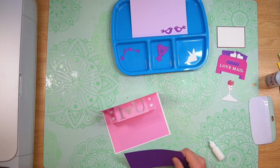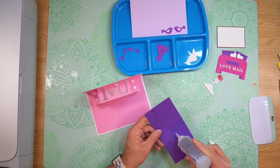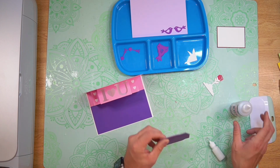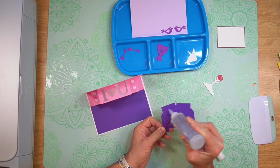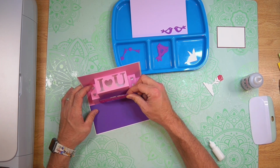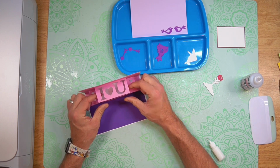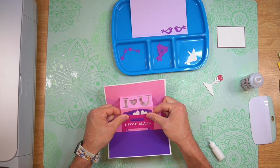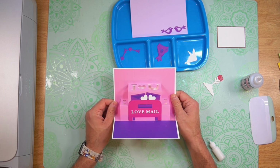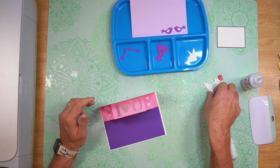Now let's go ahead and start to embellish the inside of this card. I'm going to start here with this little base. And now I will add the mailbox to the front of this pop-up. Just like that. And now I will just start adding the other embellishments.